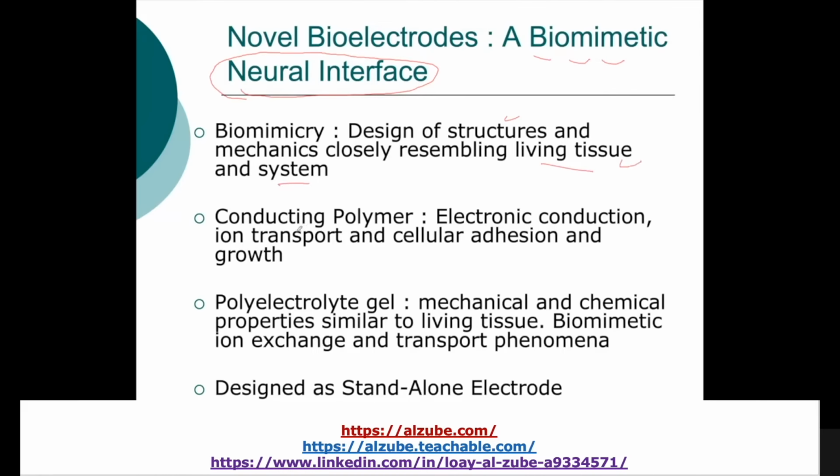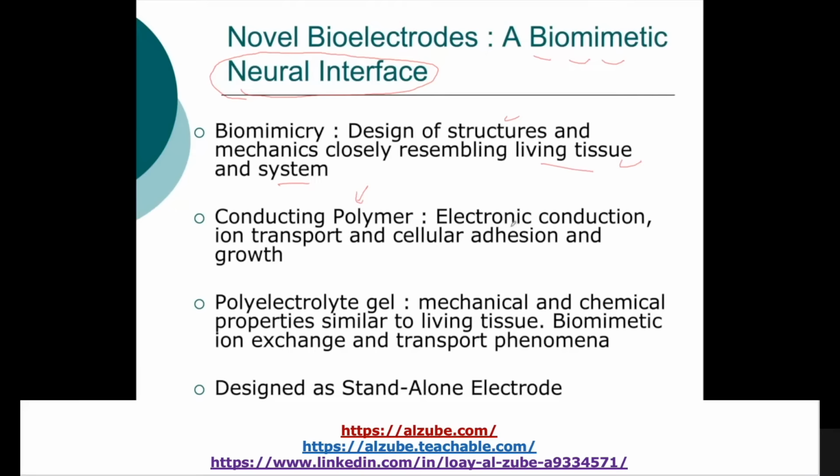We have something called conducting polymers. If you look at the neuron, it is capable of conducting electrical signal, but it is like a polymer. It's like plastic. It's flexible. It's not solid. It's not metal. If that is what we would like to create, an artificial neuron, we would like it to resemble the natural neuron. So we'd like to design or develop something called conducting polymers.